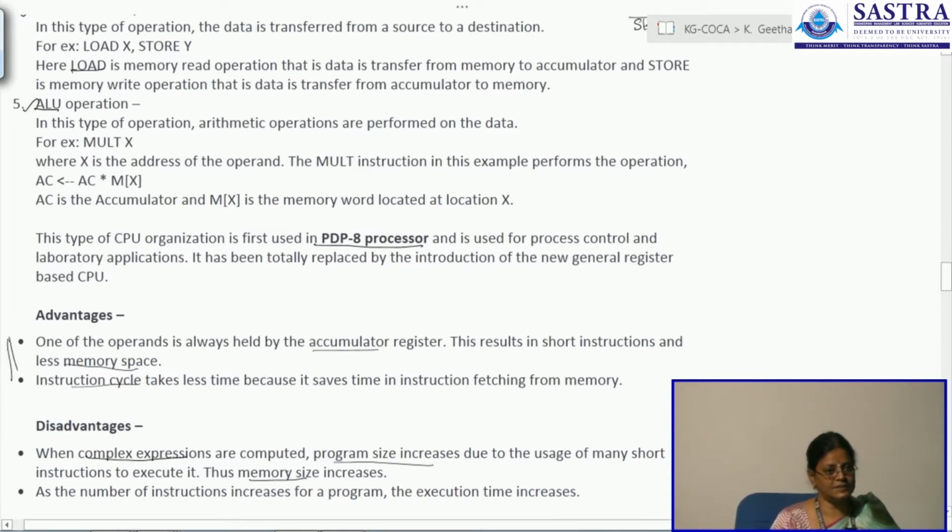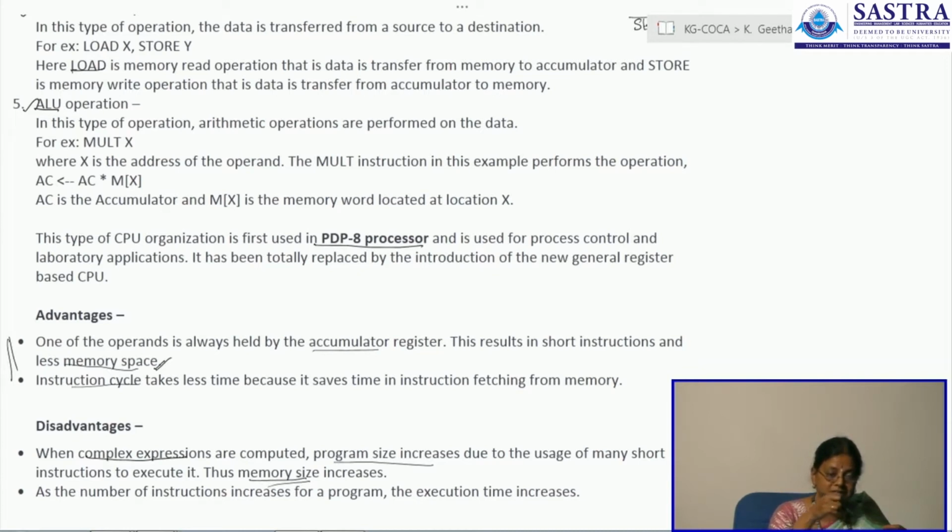You have to understand this properly. In advantage also we have claimed that it consumes less memory space, and it may seem a contradicting process here. Here they claim that the memory size increases. So you have to understand in the sense that if it is going to have minimal number of operands, if I load that operand in the previous instruction, in the coming instruction I can just refer to only one operand in the memory, so it consumes less space.